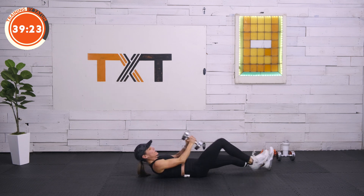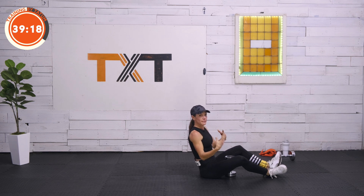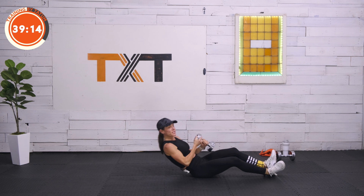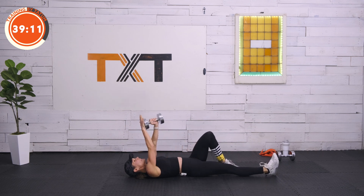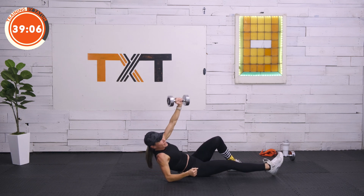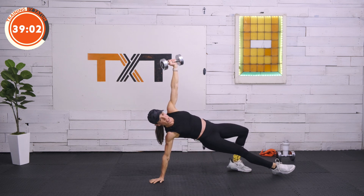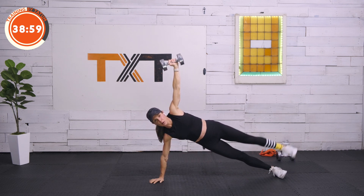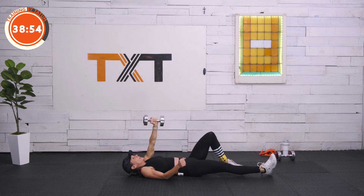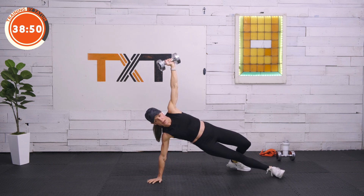Three, two, and one. Nice work. Fifteen seconds rest — we're going to stay here. We have some circuits later, but for right now we're going to stay with our sets. Going back to the left side — left knee up, left arm up. I'm going to add another element if you're there. Find that sit-up, find that glute bridge, bring the leg around if you're there with an abduction or not, just around to the side and back down. That's up to you — just trying to give you some advanced options.